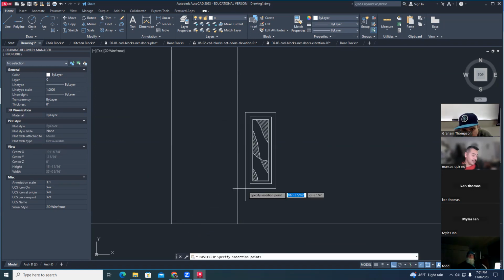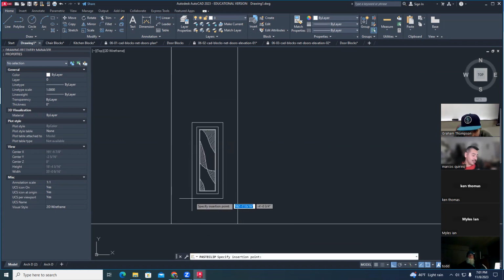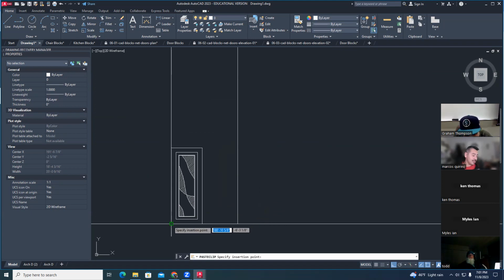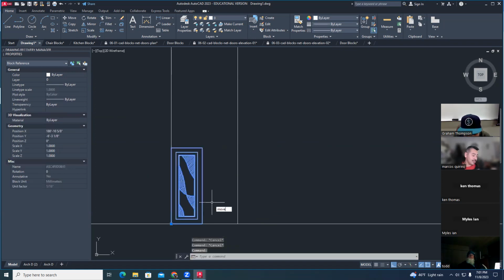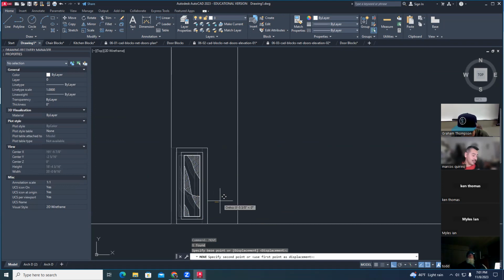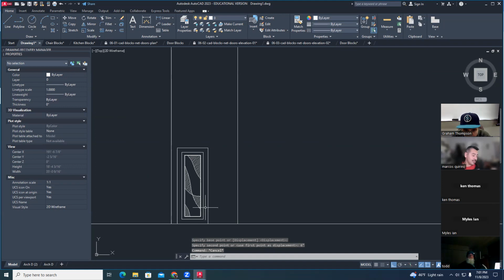I could, when I hit Control V or paste, it's gonna place to the bottom left-hand side. So if I wanted it 6 inches off of there, I could place it there and then move it 6 inches. Okay. That's gonna be your best bet.